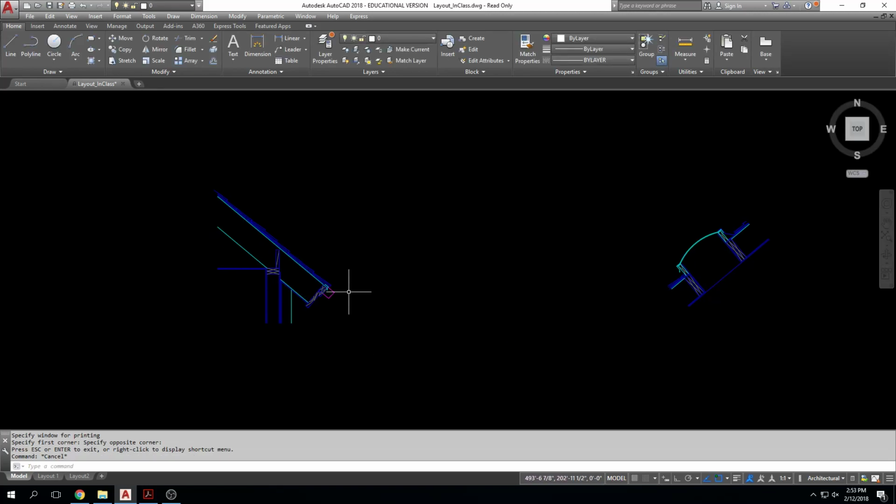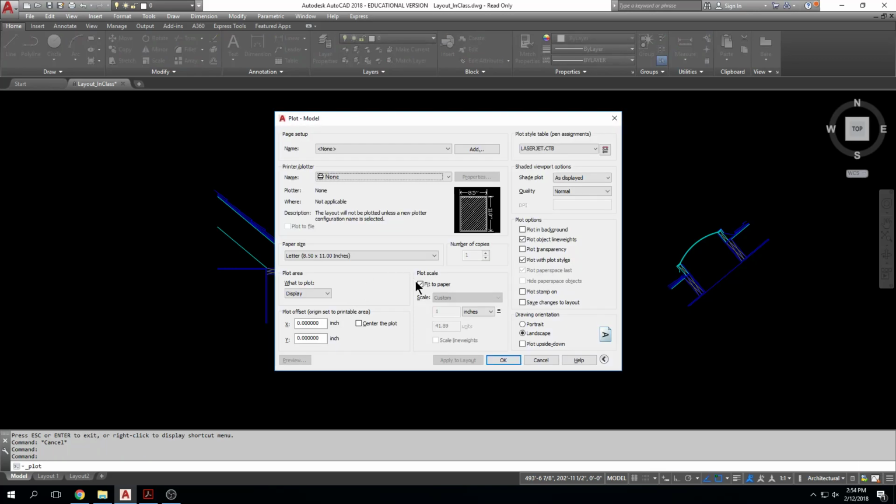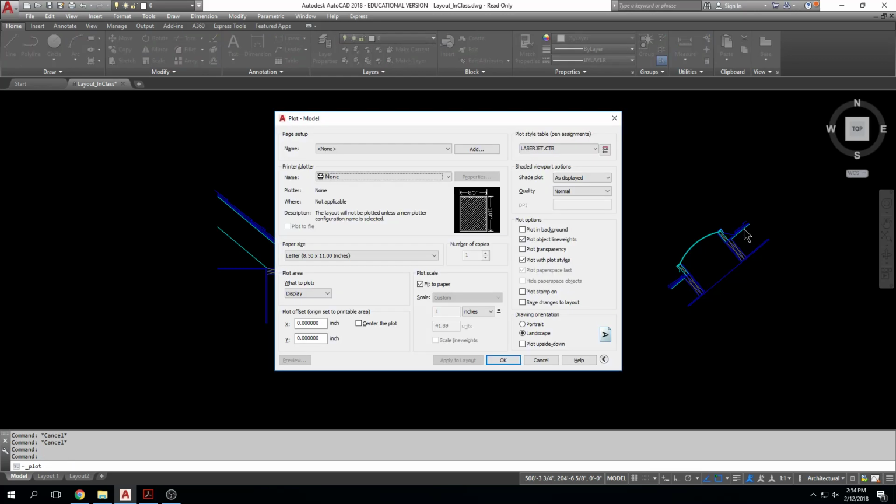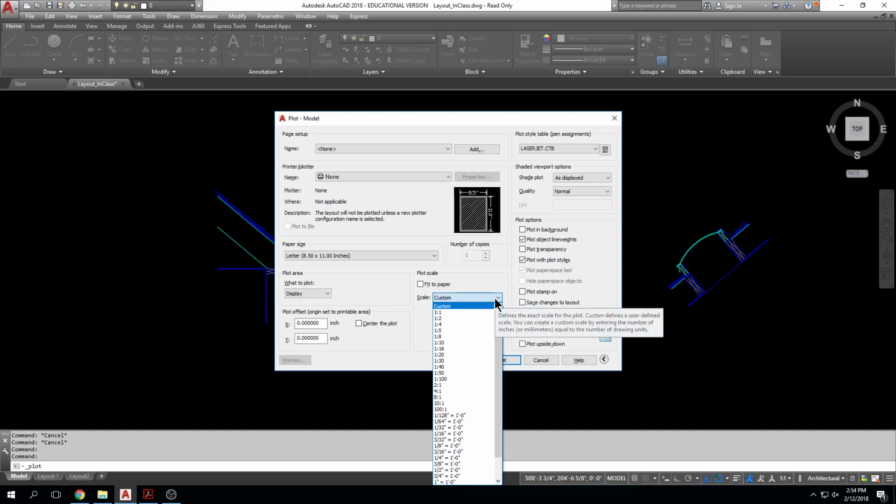But it has limitations as well. It may be quick, but when I go to print something from ModelSpace, I can only choose one scale to print at. So if I, for example, have these two things that need to be on the same page, and this is one scale and this is a second scale, I can't, with the tools that ModelSpace affords me, print those two things at different scales, because ModelSpace just doesn't allow me to do so. I only have one area to choose a scale, and I can only choose one. It doesn't allow me to choose two.